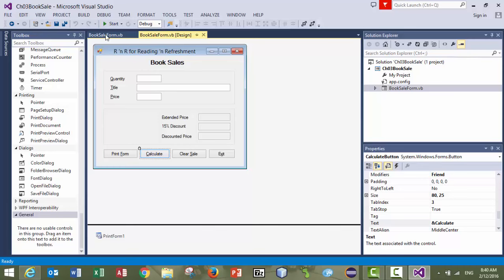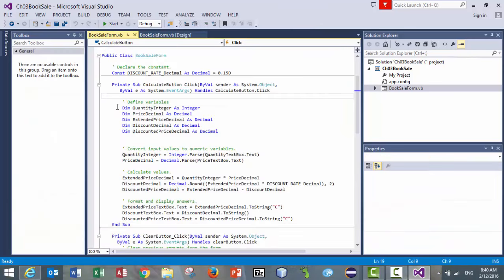So again, let's go in and look at our code. So here we have a variable for the quantity, which is our input, a variable for the price, which is our input. Now you also have to figure out, should my variable be a whole number or should it be a decimal? If in this example we're buying books, and you can't buy half of a book, so the quantity is an integer. The price can have decimal positions, so we're defining that variable as a decimal variable. So it's up to you to determine what type of variable you're creating.